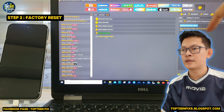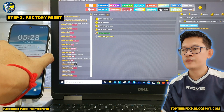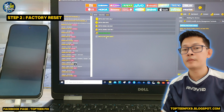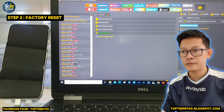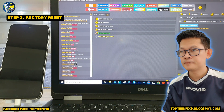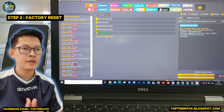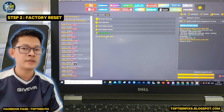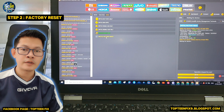This is step two. We have to select factory reset and then hold the power to turn off the phone again because we have a problem on the lock screen — we cannot slide up to unlock the screen. So we have to factory reset one more time. The first step is to erase the FOP and the second step is to reset the phone to factory reset.